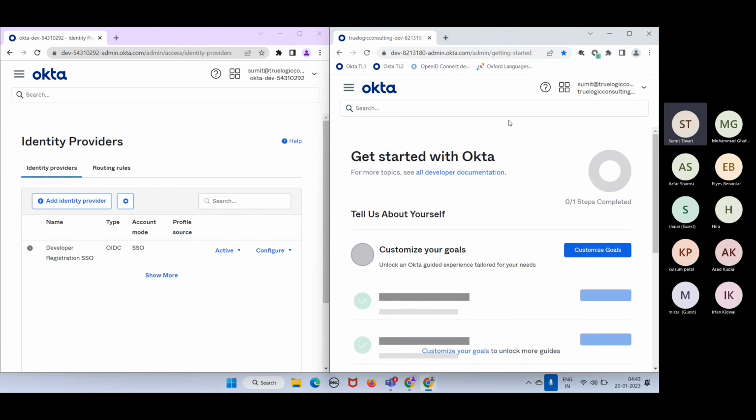What we are doing is we are becoming an application for them. So we know SAML, single sign-on, right? A single sign-on happens between an identity provider and a service provider. The service provider, being the application, relies on the authentication system of the identity provider. And an identity provider is responsible to do the authentication and send the authentication information to the service providers, right? This is a well-known formula. We already know about it. So in this same concept, one company becomes an application to the other company.